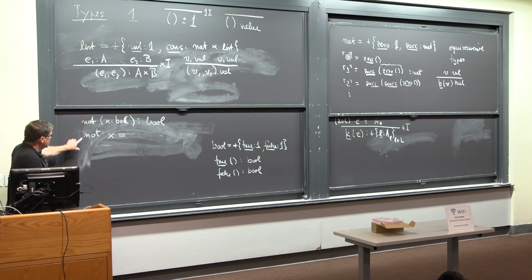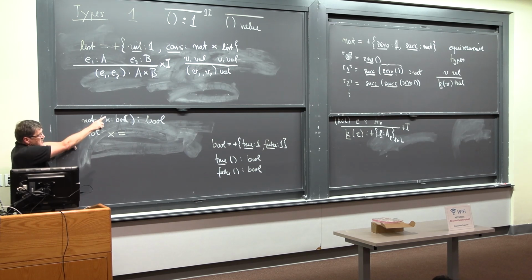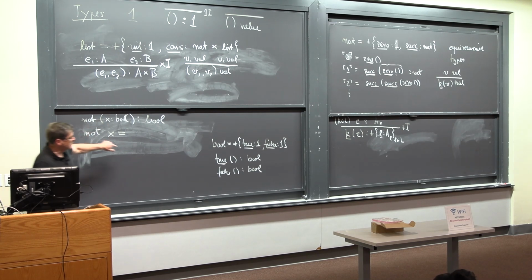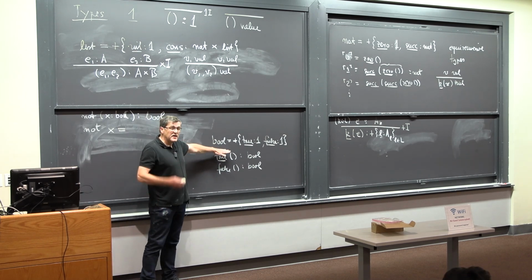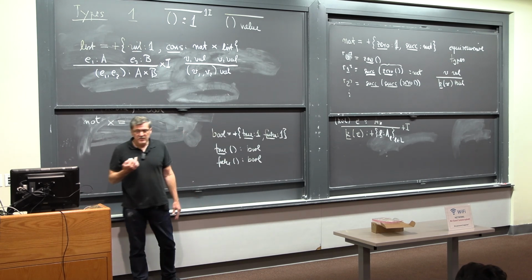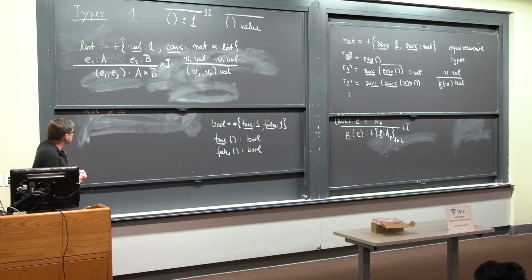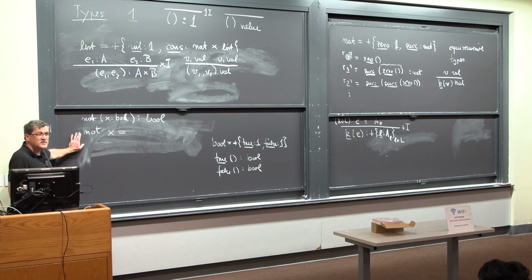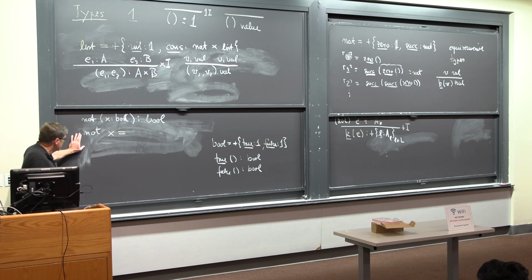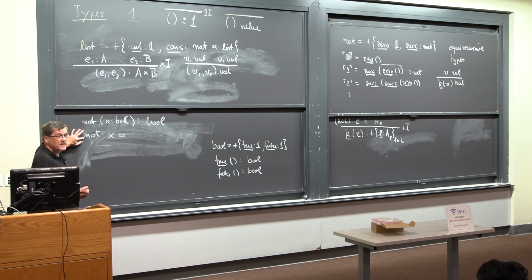Okay. So these definitions here are kind of like the definitions of nat and bool here. You think of these as being at the meta level. So I don't have an explicit construct to form a function, but I can define one at the level of discourse that I'm taking. And that's because I want to avoid, for today's lecture, introducing function types like A or B. It'll play a very important role later in the class, but probably not today. Okay, so anyway, I want to define not of x.